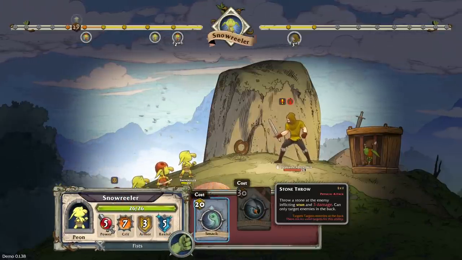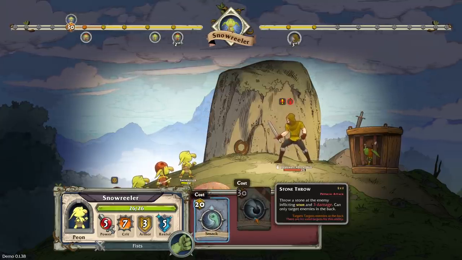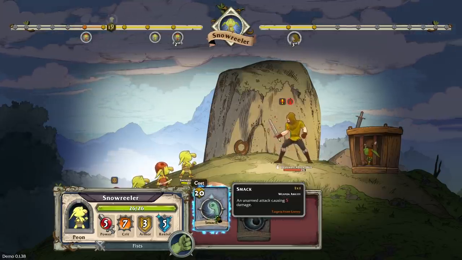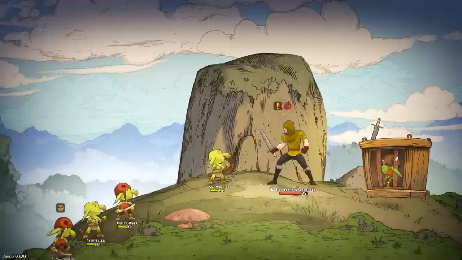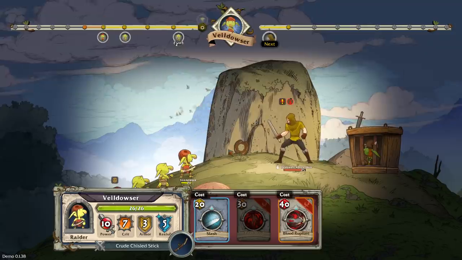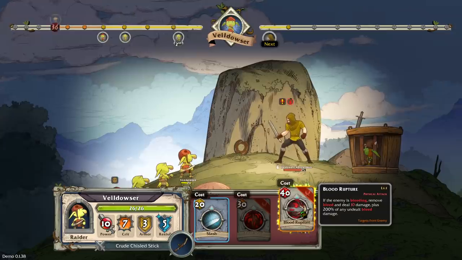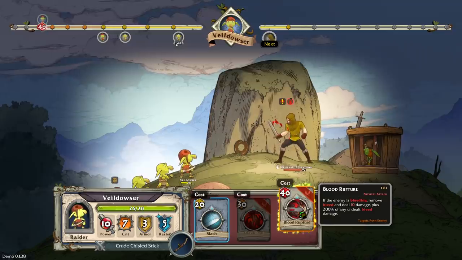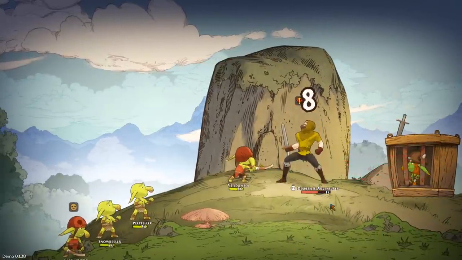So what is an expensive ability? Is that anything that is orange or higher? So why can't we use this? Because there's nobody in the back line. Okay. Inflicting stun. Smack, an unarmed attack causing 5 damage. I like this little kind of shuffling kind of gameplay. Oh, okay. So... I really like that a lot. Wow. If the enemy is already bleeding, remove the bleed and deal 10 damage plus 200% of any undealt bleed damage. All right. Seems like a very good thing to go for.